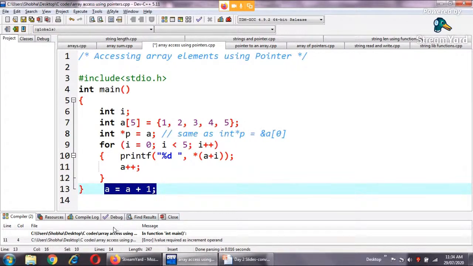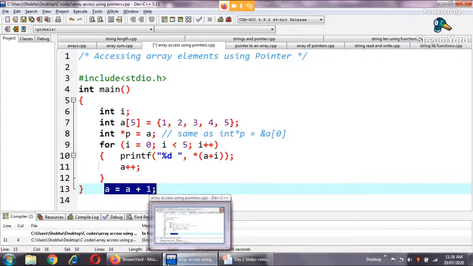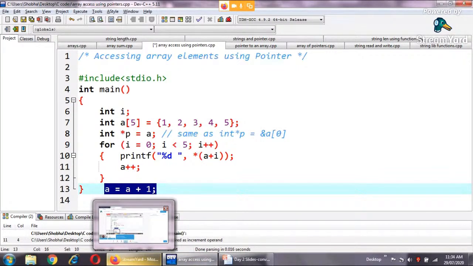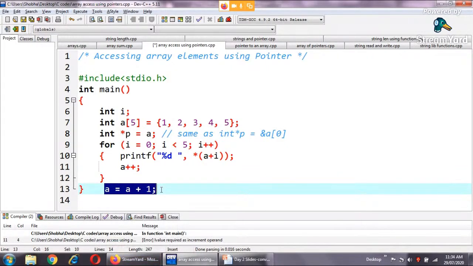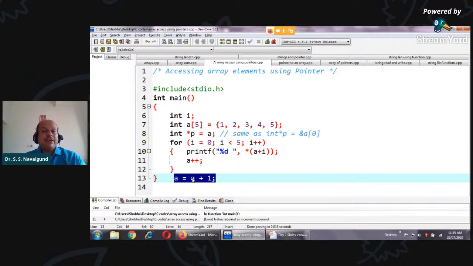Because the OS would have selected a certain set of locations which are free in memory. I think you must have gone through a course on OS by this time, and in that course, you must have studied the concept of virtual memory and memory management. What really happens is, when you have a certain set of locations in memory which are free, the OS is going to look out for a sufficiently large amount of memory for allocating some space for this int a[5], right? Now, if the space is sufficient, then those locations are allocated. Otherwise, defragmentation is going to happen, compaction will be taking place, and so on and so forth.